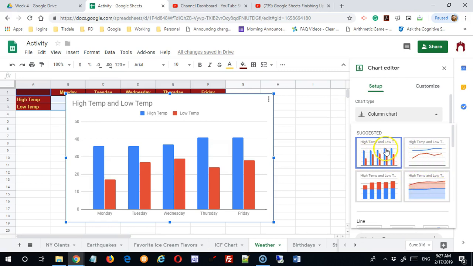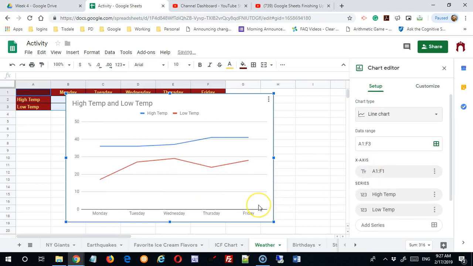Whereas, this is a column chart. This is a stacked column, showing things together. Here's a line and here's a stacked line. So I'm just going to pick my line chart, and there you go. I'm not going to go through all the trouble of adjusting my formatting, my temperatures, my ranges, all the things I did on the first, because you can work your way through this now, and you'll know how to do that. But you can see I've just converted that to a line chart.